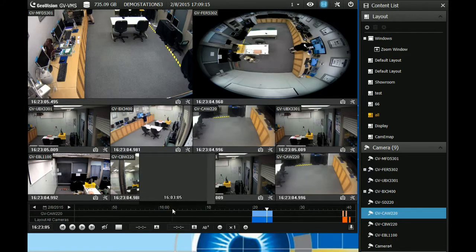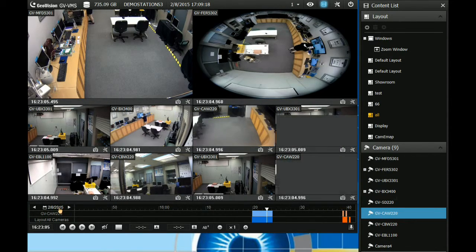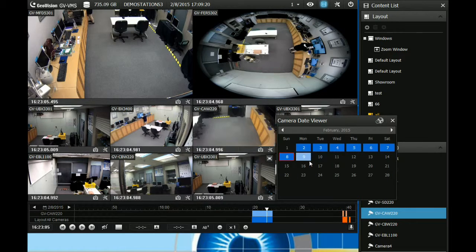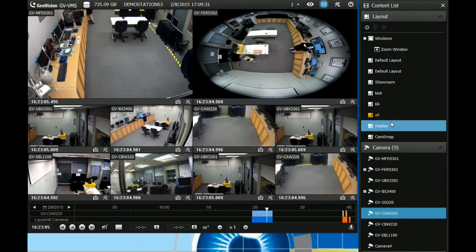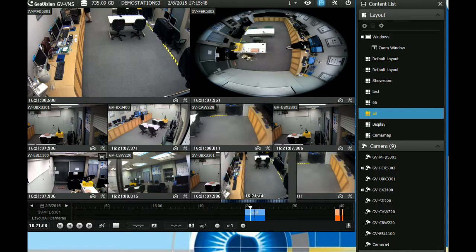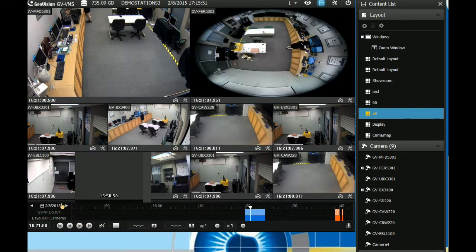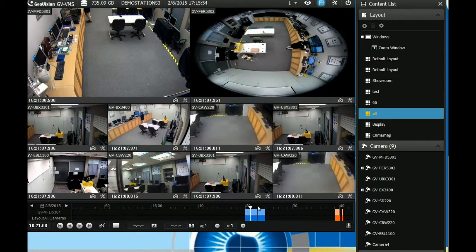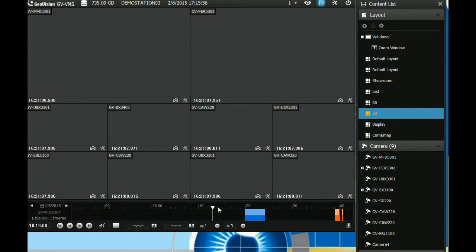Okay, and for the day and time display over here, you can also find the icon. Double click the day and time, and you will see where any video is available. It will show in the block for the date over here. The camera name with the block area means you have a recording at this date and time. But what if you drag and drop your mouse to a different area, the screen is black and the timeline is also black? That means there is no recording for this day and time.